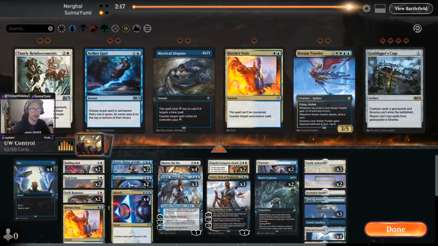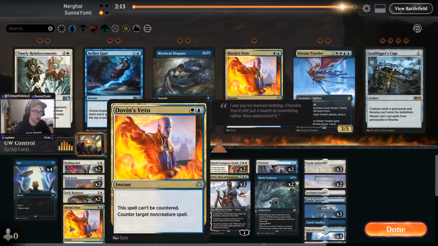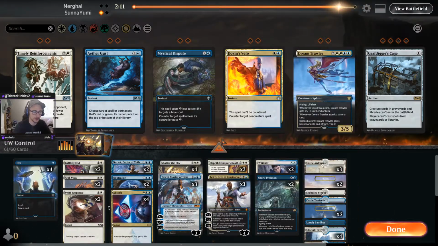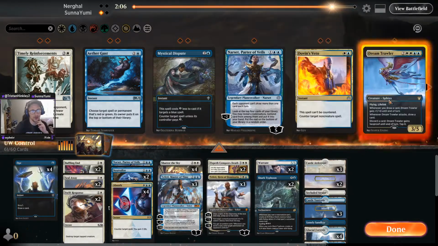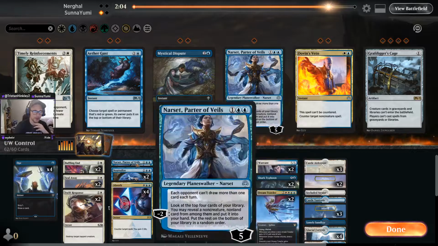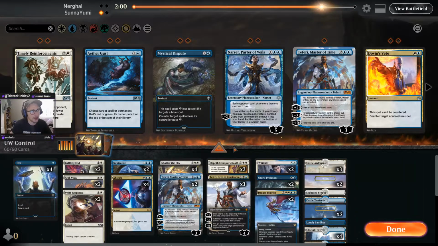Here, we'll bring in our Baffling Ends. We'll go down to Dovin's Veto. One of the Narsets. Dream Trawler is, again, a card we want to bring in this matchup. Good at racing. We'll go down the other Narset. Take out a Teferi, Master of Time.